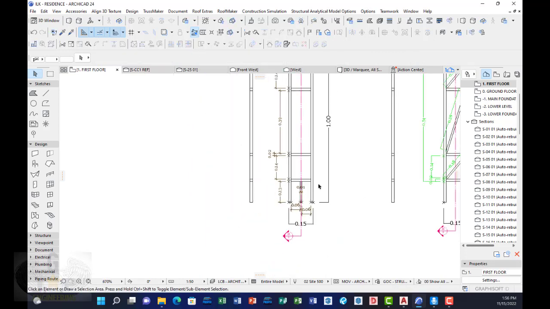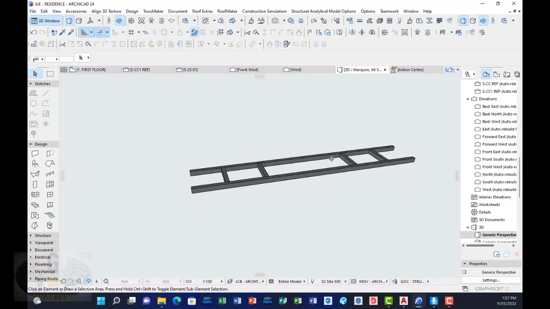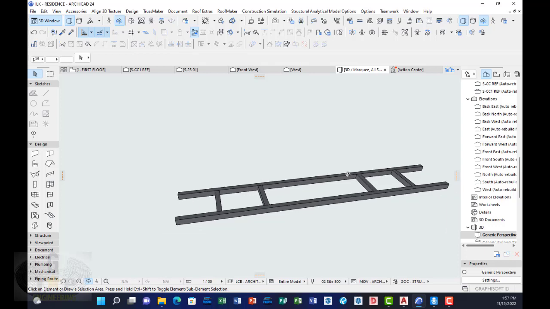So then if I go on 3D, let it come up. Now we're going to convert this object into a panel. But this object is set horizontally, and we have to set it vertically to make it work. So how are we going to do it?